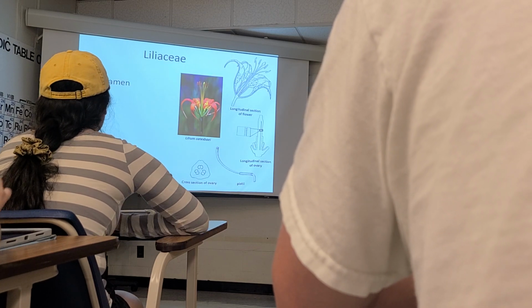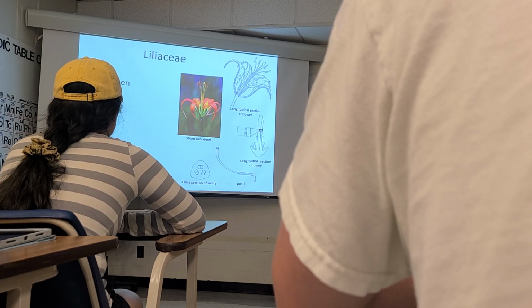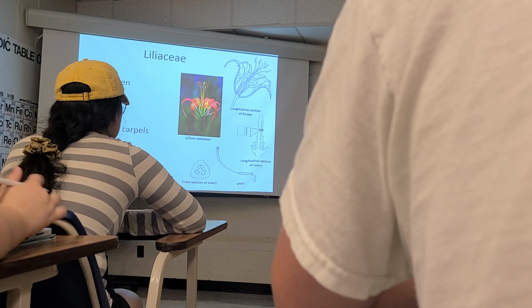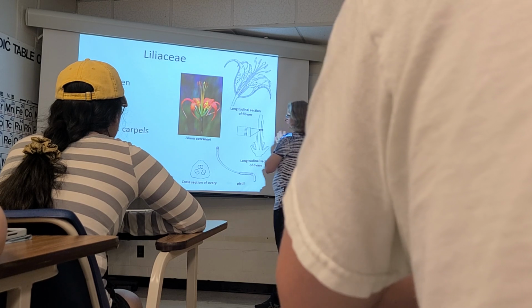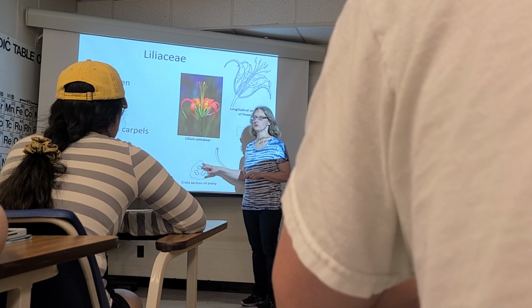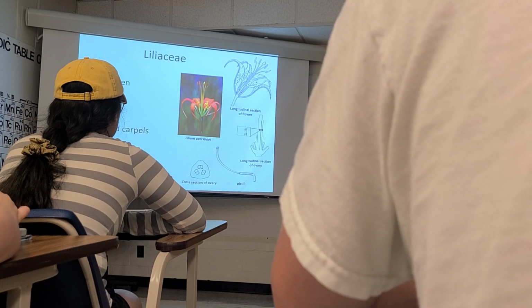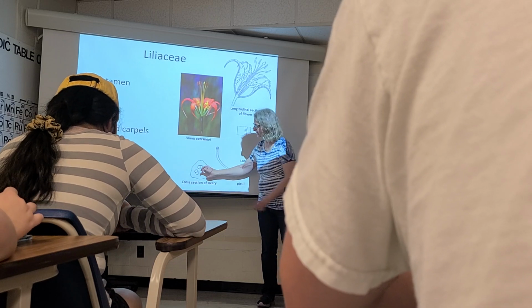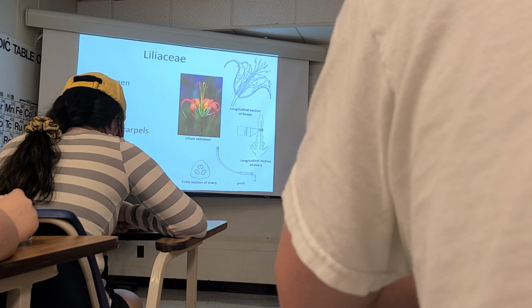Okay, now for the androecium, we're going to have 6 stamen, again a multiple of 3, because this is a monocot family, so 6 stamen. And you'll have 3 fused carpels, again a multiple of 3. So you'll have a single pistil, but it's going to be a compound pistil, because it's going to be made up of 3 fused carpels. This is one of the ones that you actually dissected in lab. So if you remember doing the tulip, it belongs in this family. When you did the cross-section, you should have seen something that looked very much like that, where you could see each of the different carpels right here, but you can't actually separate them away from each other without cutting them, therefore they're fused together into one pistil.